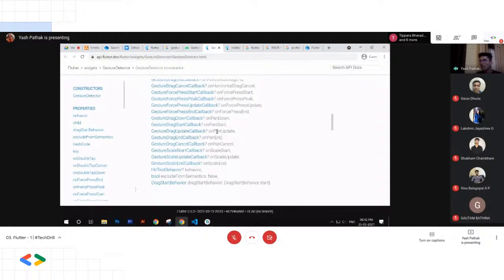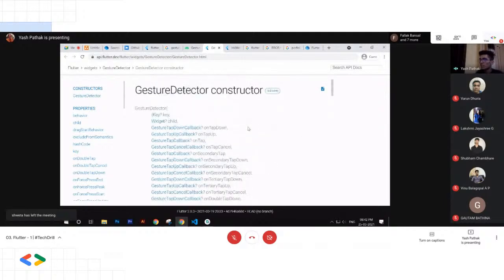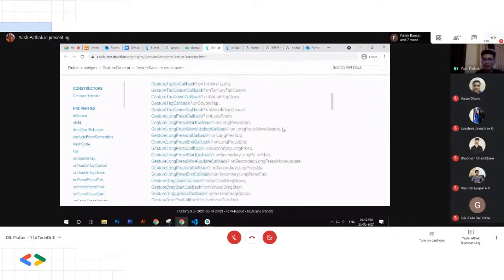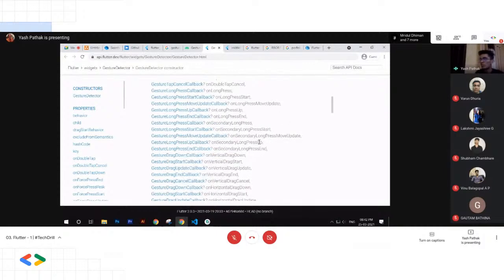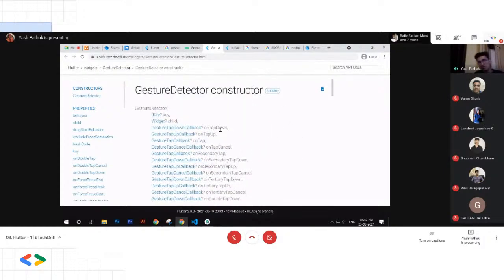onPan and onPanUpdate. Panning means when you zoom and pan an image, right? You move two fingers for that. So GestureDetector gives you all of that. It's a very good thing. When you're making an application like MX Player or VLC Media Player, in that case you are going to listen to these gesture detectors.